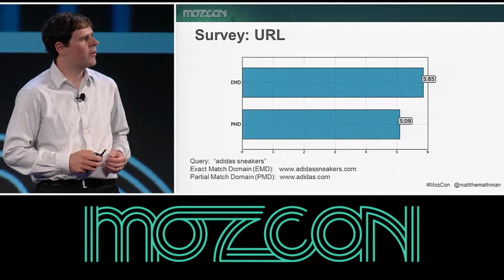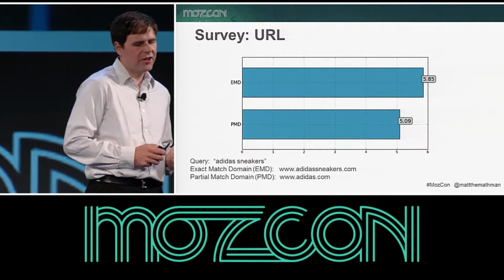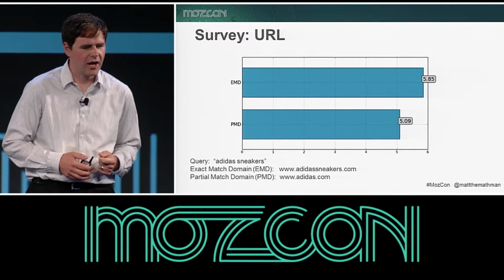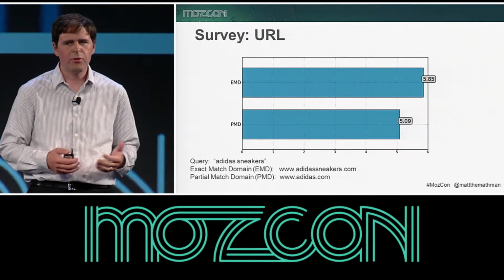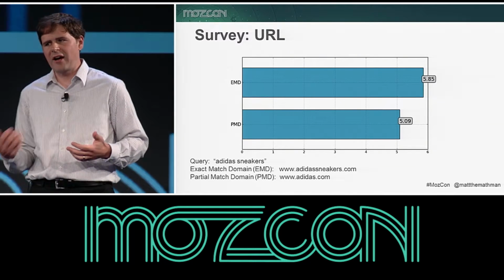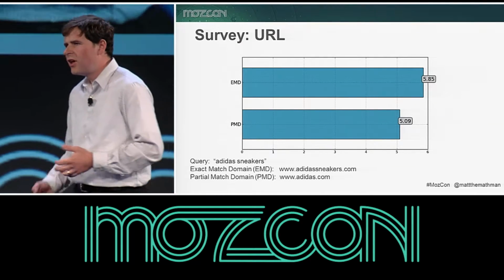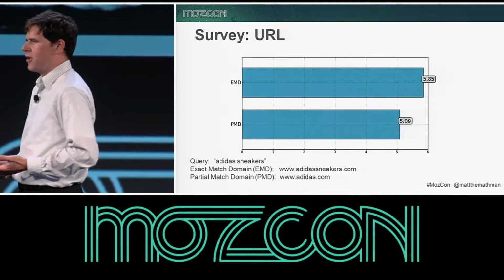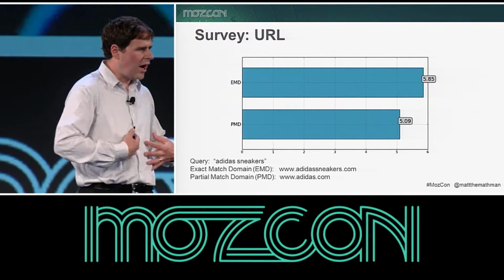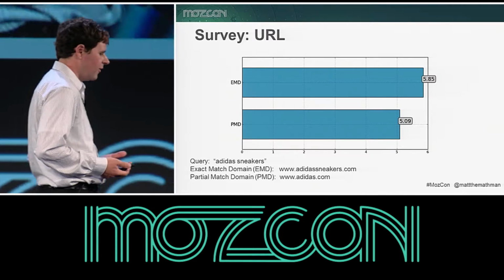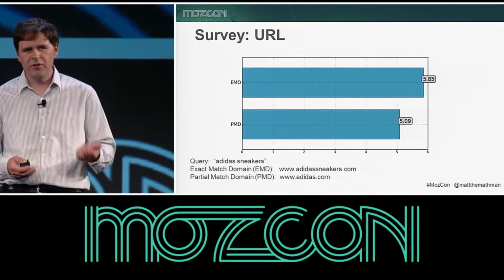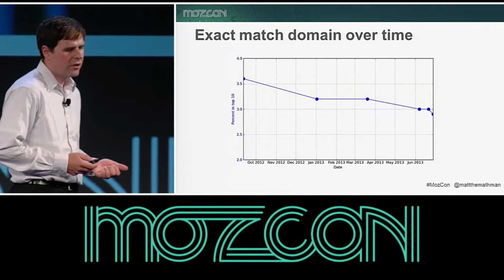If we look at the survey, SEOs didn't think that exact and partial match are very important. They gave an average importance of between 5 and 6. If you think back to the links, those are 7+, keyword in title tag is 8+. So SEOs don't think exact match domain is very important. And so I was actually a bit surprised when we ran these exact match domain correlations, and they were basically the same as they were 2 years ago. And so we decided to do a deep dive into this.